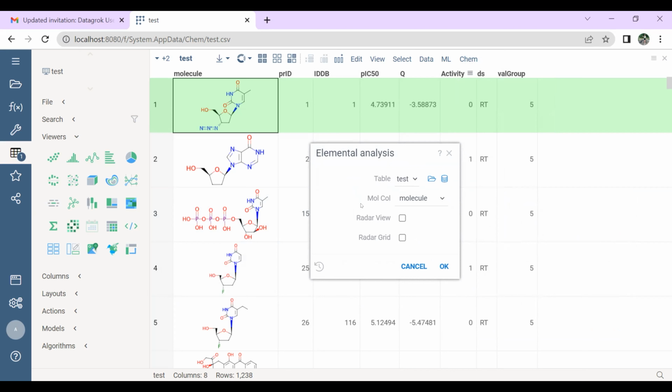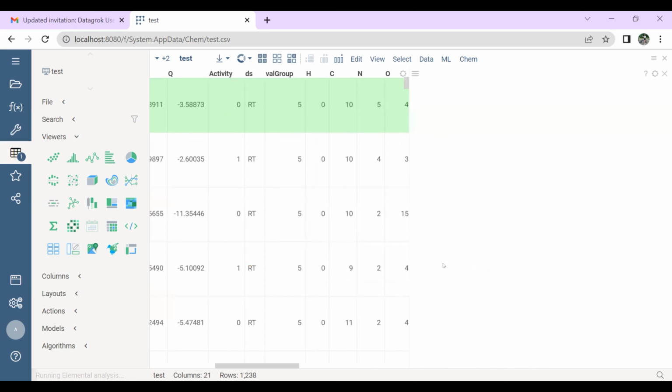And here you can see there are two options for our radar chart. The radar chart can be visualized in two ways. The first one is in the view, and for the second one, a column is going to be added with radar charts. I'm going to perform both ways for you just to show how it looks. Let's do like that and click on the OK button.